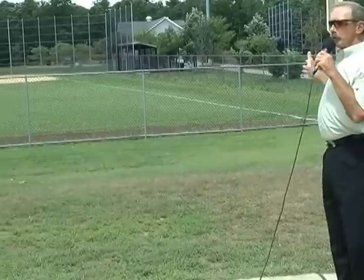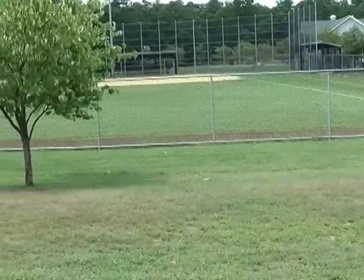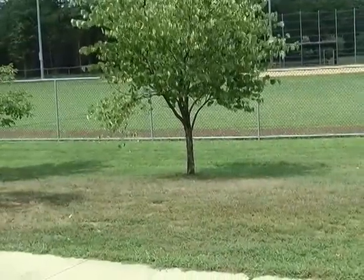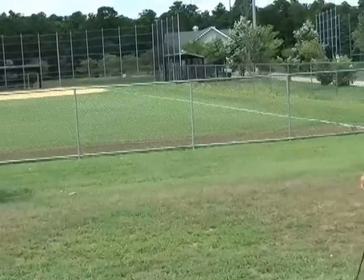Now we're standing at the Menino Park baseball softball complex. Directly behind me we have two fields of what is projected to be a five-field wagon wheel, and by that I mean that in the center, where we've built the restroom concession building, the five fields, like a star or a wagon wheel, all have the home plate areas closest to the building and project out in all five directions from there. So we have two completed.